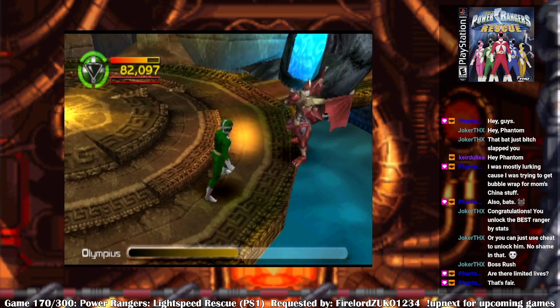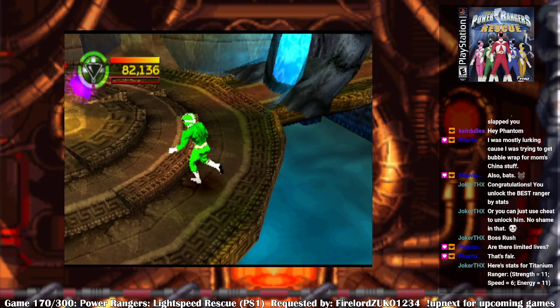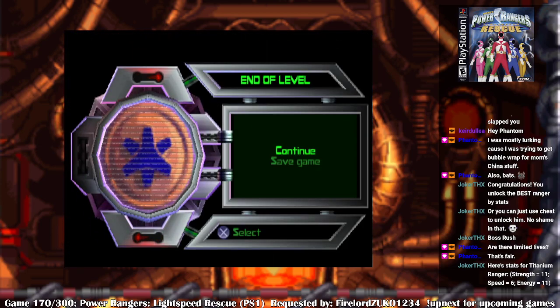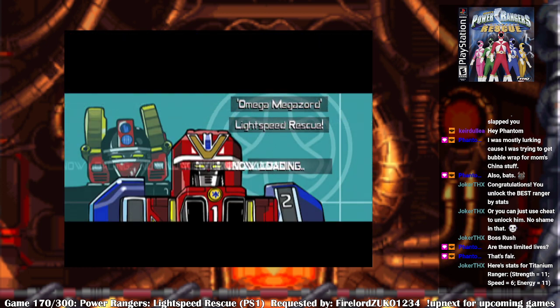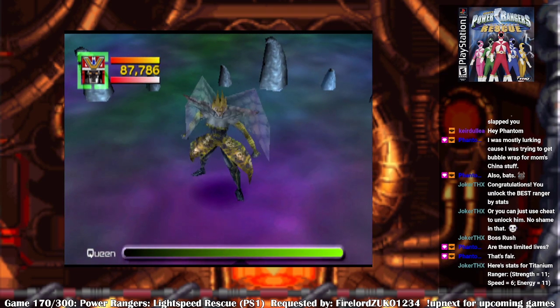Too bad I can't just Liu Kang kick him off the ledge. No! Yes, I can. But I go with him. Contact reestablished. We have completed work. Omega Megazord. Let's go. Omega Megazord, mobilize. Queen.